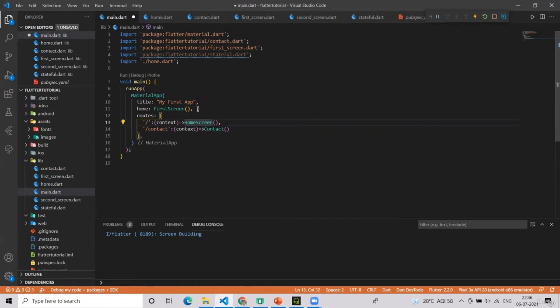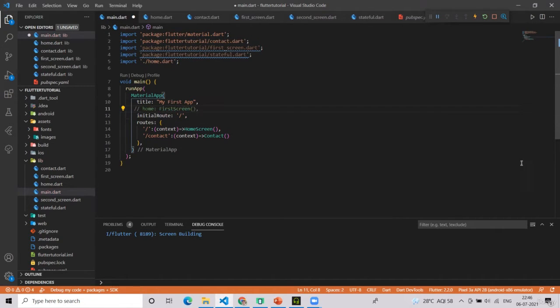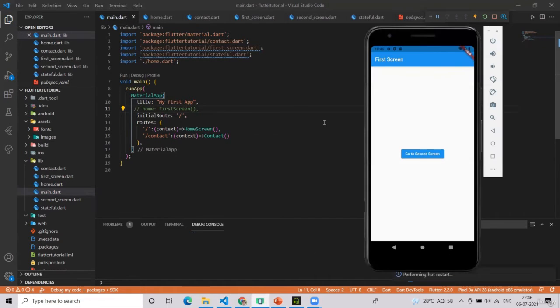When we are using routes, then we shouldn't use the home property. We should use initialRoute. And here, what is the initial route? It is slash. So I have to comment out this home and then restart our application. Let's see if the initial route is the home screen or not.